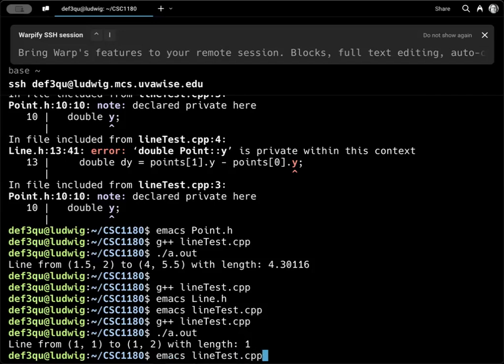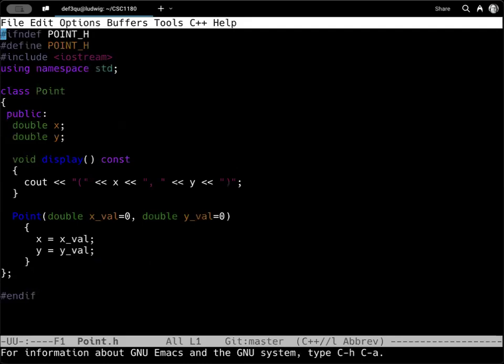So I'll go look at the code one more time. Again, we have our point class. We have our guard here, okay? And we're using namespace, we're including iostream. It seemed to want that. Maybe it really wouldn't have wanted that when we fixed the other errors, but certainly it doesn't bother anything for it to be there. Okay. So here we made the decision after it gave us an error. We thought about it. We are going to keep the X and Y public so we can access them directly in other places. We have our display function that just displays the points.